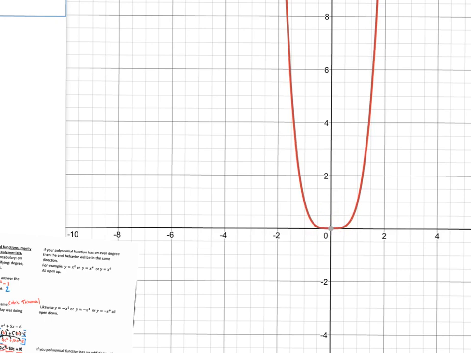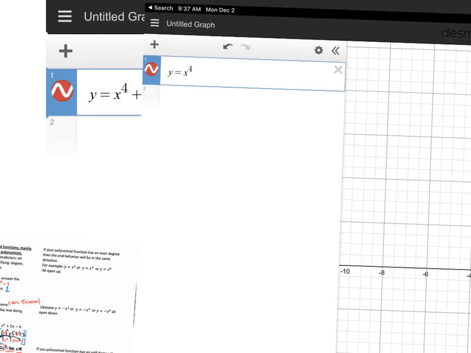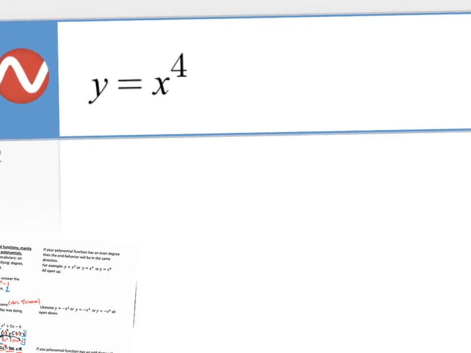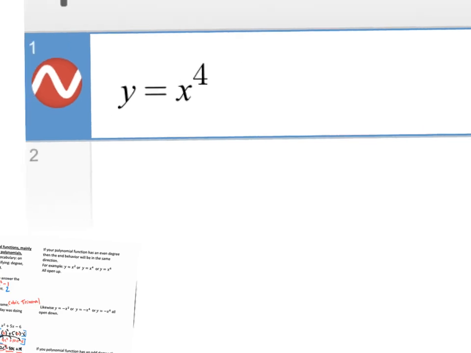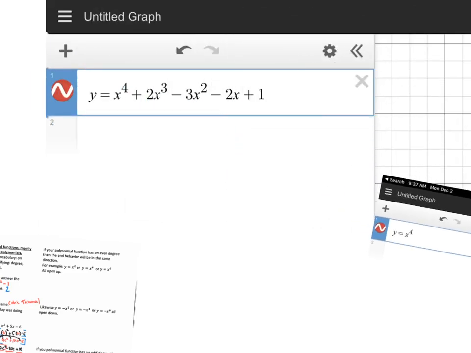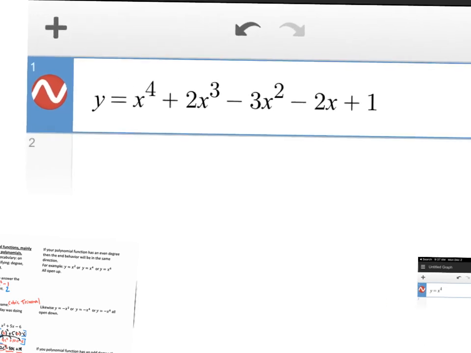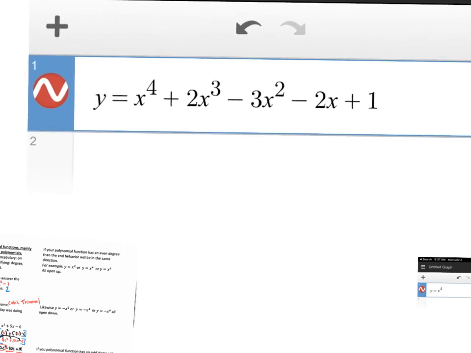And it gets really weird if you change that x to the fourth to a standard form polynomial with degree 4, like plus x to the third, take away 2x squared, plus 1x, minus 5 or something like that. Look, I just threw in some stuff on this one. And it's going to have the same end behavior as a parabola because it's even. It's going to have the same end behavior, but with this other stuff in between, there's some funkiness that happens.